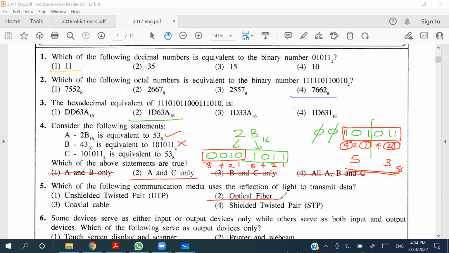Coaxial cable, again, has the mesh, which is made of metal, as well as the middle copper wire, allowing the coaxial cable to do the transmission from one end to another, right? So for the fifth question, optical fiber is going to be the answer because it is the only one which uses light.